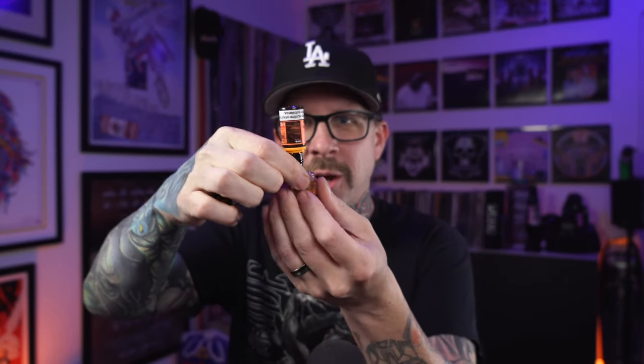Some pods are top fill, some are bottom fill, some are bottom-on-the-side fill. No matter what the filling method, I always — 100% of the time — take the pod out of the battery to fill it up. Yes, even with crack-to-fill. I love to crack it with one hand, the bottle goes in, but the pod always comes all the way out. Keep my play area clean, no liquid anywhere. Under my normal use, this should stay like that.